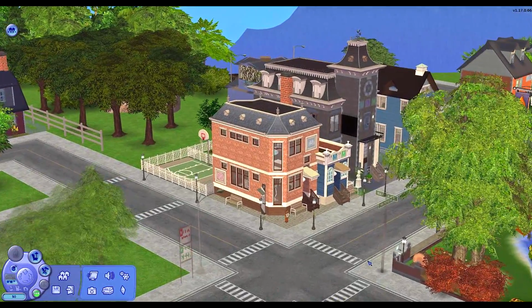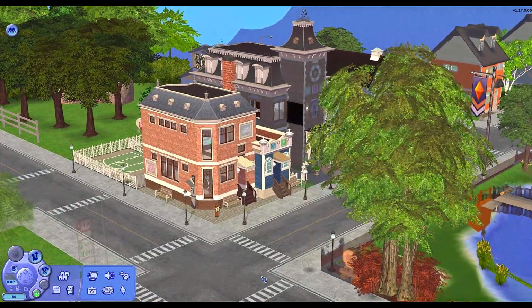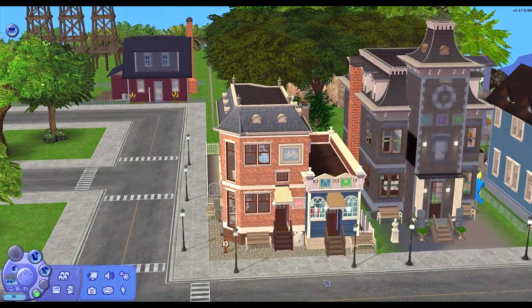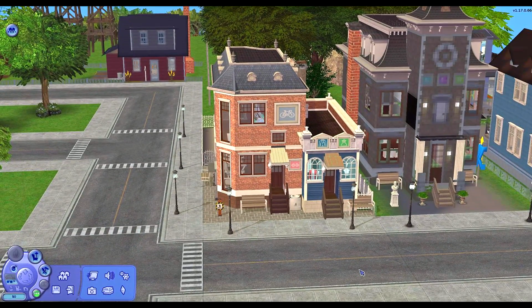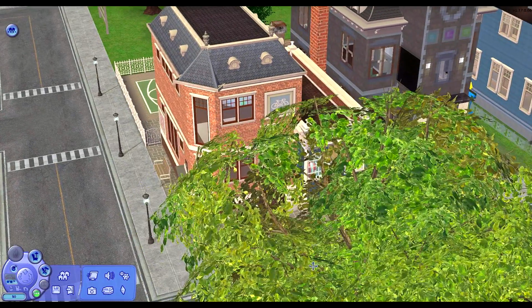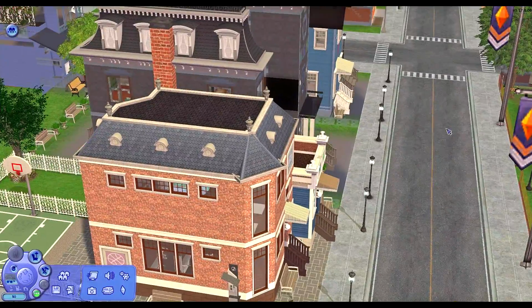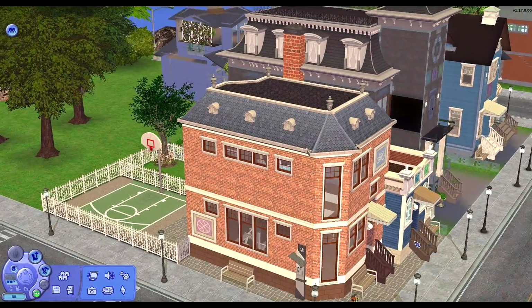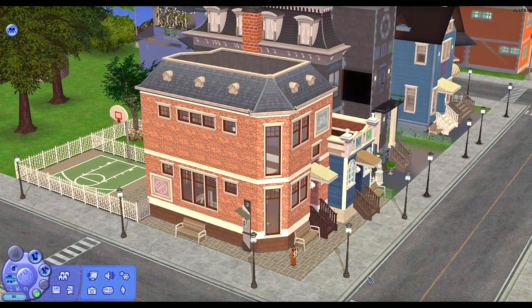Behind this large tree over here is our new lot. So this lot took some doing. This was actually the 3rd version of it. I needed to use the constrained floor elevation cheat, which I've never really used before, and get my head around that. So that was not fun. That was not fun at all. But this, let me show you. We'll start with work from the top down.